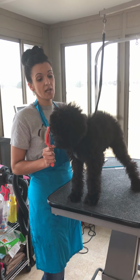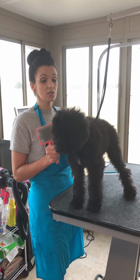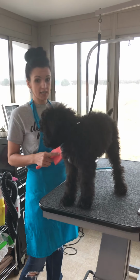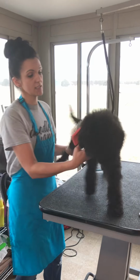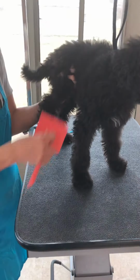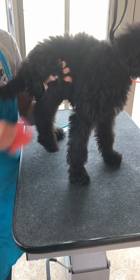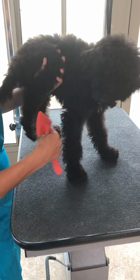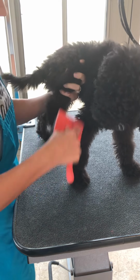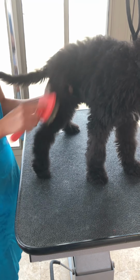So he's had the best family ever that keep him brushed really well, and he's used to it, but again, he doesn't like it. So I'll start with the back leg and then come down. See, he doesn't like it, so he's wiggly. I hold them here on this haunch right here and then brush, and it will kind of keep him still so you can brush him a little bit. And he's acting like he's going to die. And you brush the outside and the inside all around. Make sure you get the mats, and then again up. See how I have my hand under holding his leg.